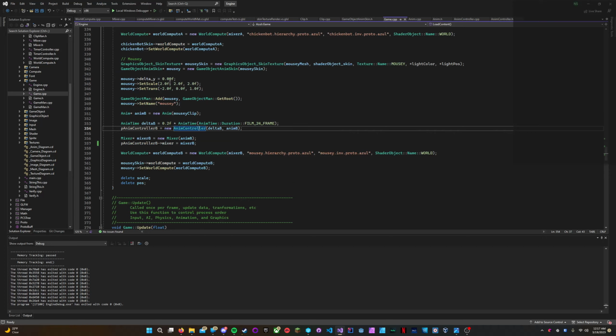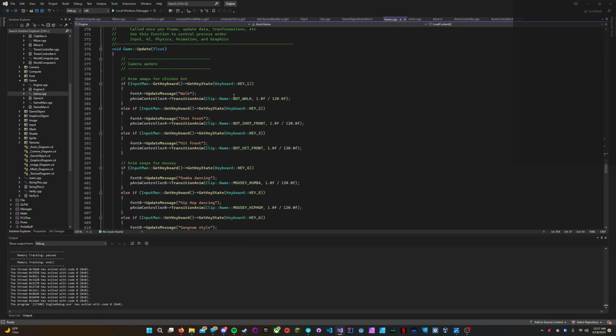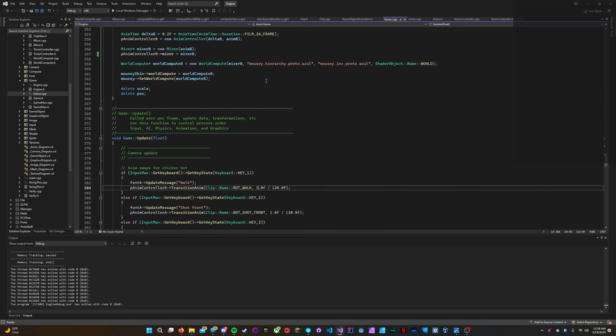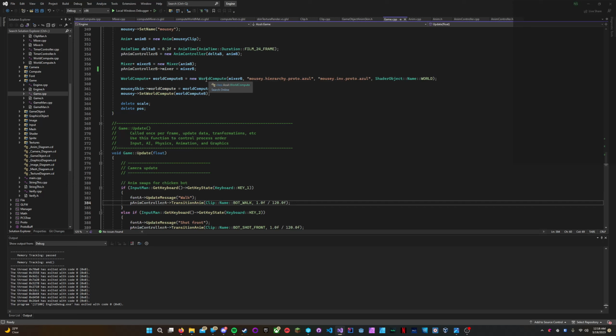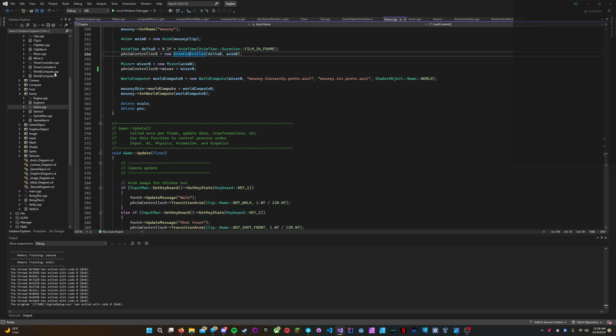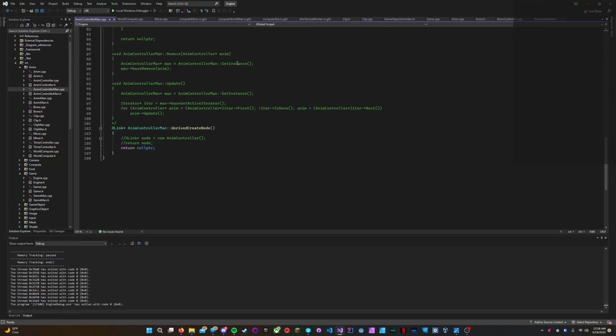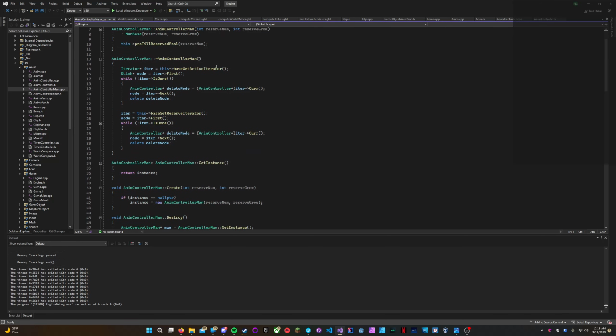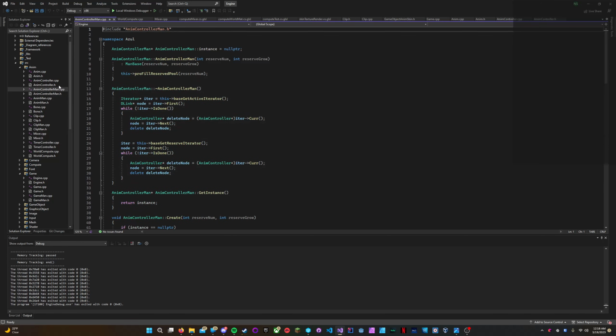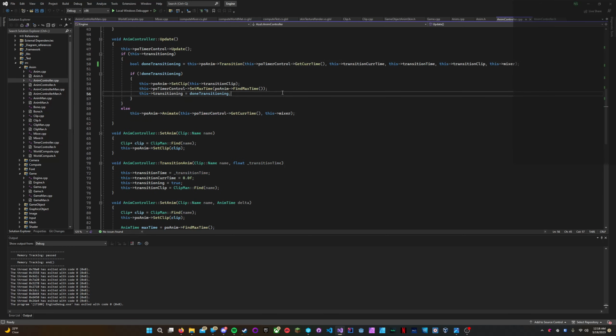If I go back to the game here, I'm passing in 1.0 over 120, or instead of saying how long I want it to take, it'd be more accurate to say how long I'm incrementing by. So if we want to go back to my animation controller, and I can go through the logic here. No, that's the wrong one. This is what we want.